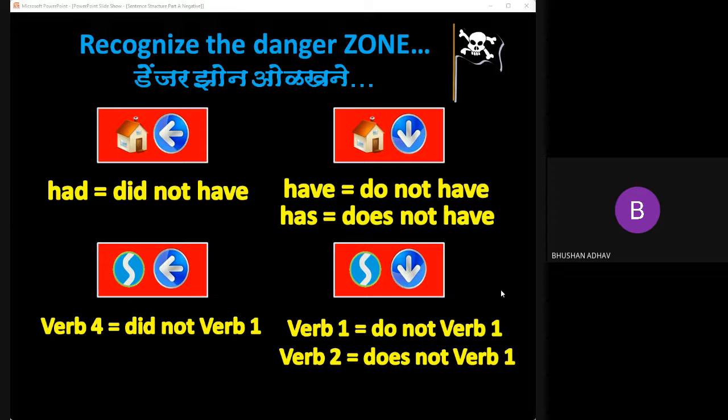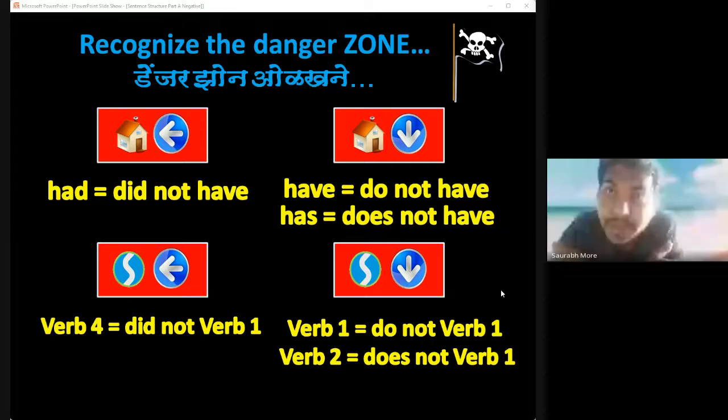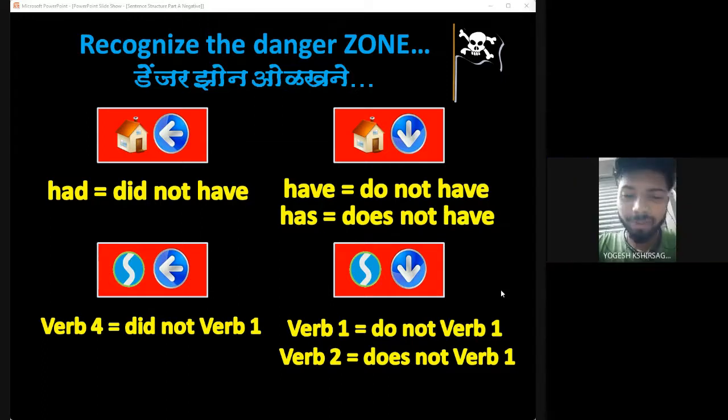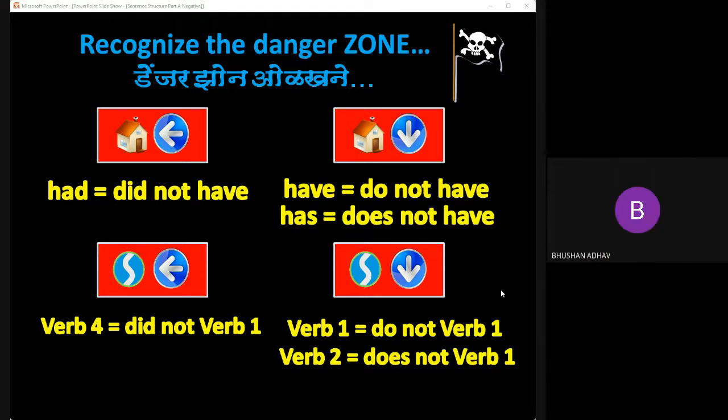Check the screen again. It's a V4. Shift. So V4 into did not V1. But you did not convert into V1. You said shifted. They did not shift their plant to Maharashtra state. Absolutely right. Now you are correct. Okay, now take P. Aradhna Chaudhary does not sing Marathi folk songs. Folk songs, absolutely right. Sings is a V2 and we have changed it to does not V1.